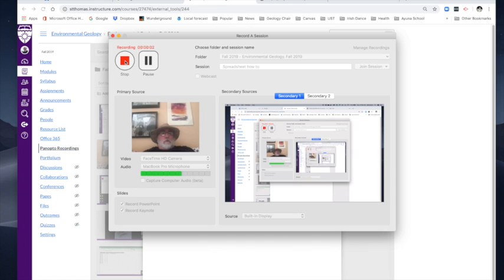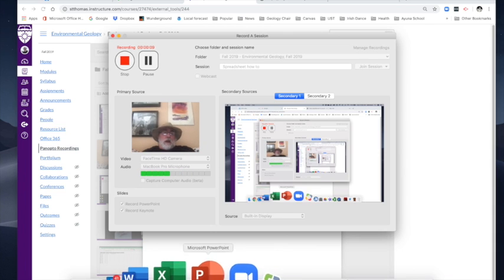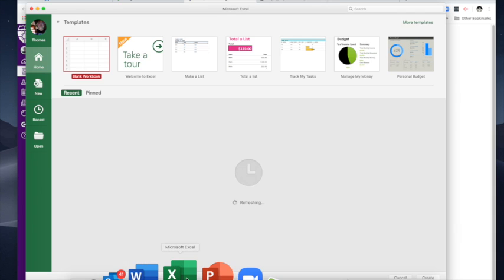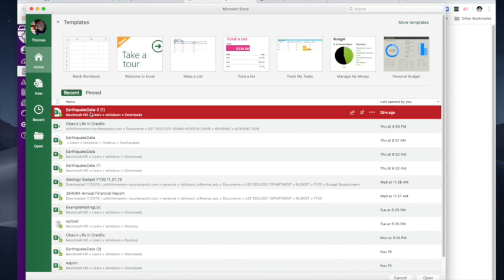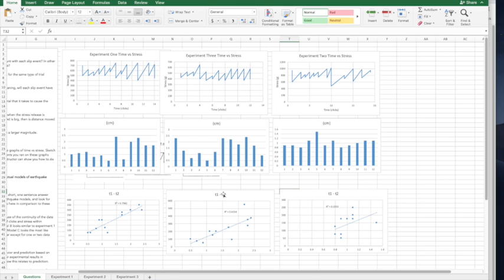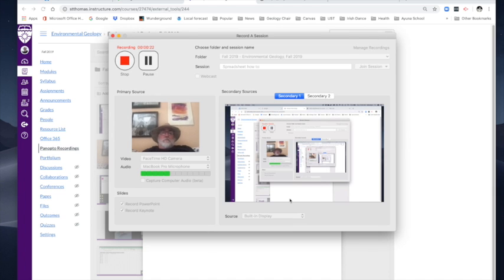You're going to hit record, and you're going to start recording whatever it is you're doing. You should have everything set up in advance, so I could now move out to, say, Excel, and it would go to the spreadsheet. We could play around with the spreadsheet a little bit, show us what you did, right? And then you can come back to your video. It's nice because if you're going along here and you decide you want to pause, you can pause it here and then continue recording if you feel like, oh, I need to take a little break or something, all right?